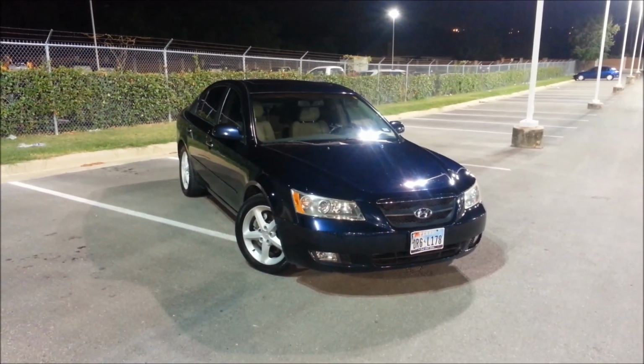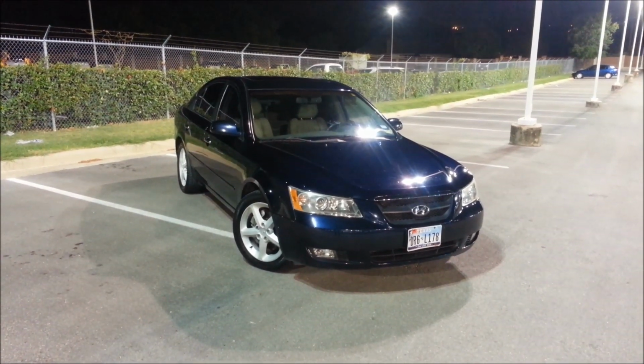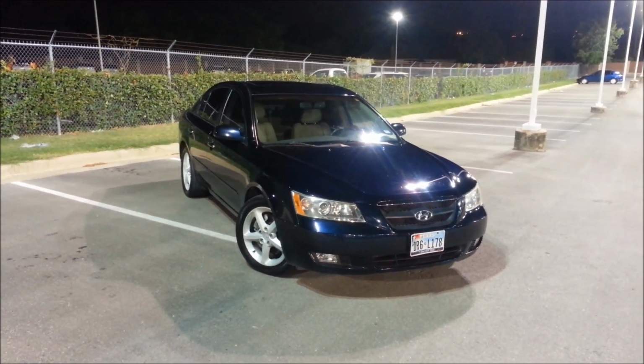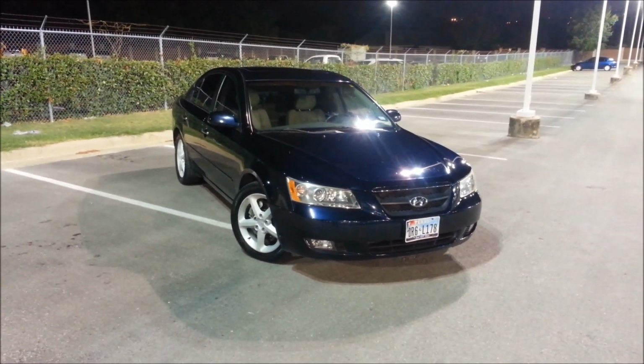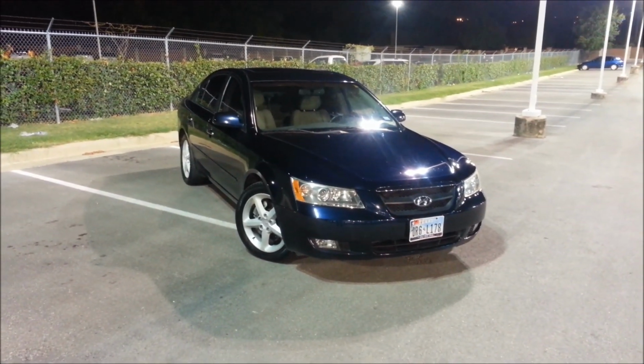I just wanted to show you the sound system in my Hyundai Sonata. I have a 2006 Hyundai Sonata LX model. That's the fully loaded version for the time. And I wanted to show you just the sound system that I have installed in it.